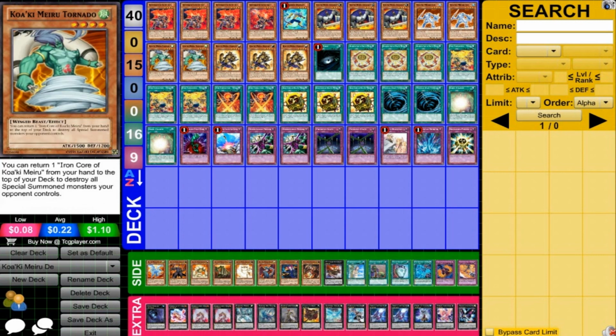Along with that, we have Koa'ki Meiru Tornado, another one that I'm a big fan of. These are more the tech choices, so I'm running 2 of this. You can run 1 or 0, but I really like these 2. Tornado, again, helps you wipe out all the special summon monsters your opponent has. The nice thing about it is you're just returning an Iron Core. You're not destroying it. So really, really nice, and it can really blow up certain field situations for your opponent.